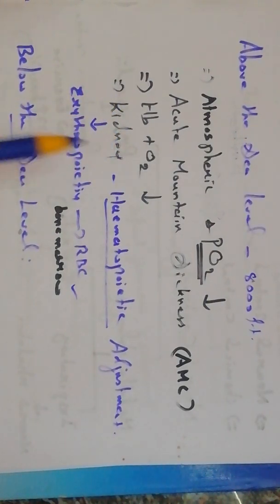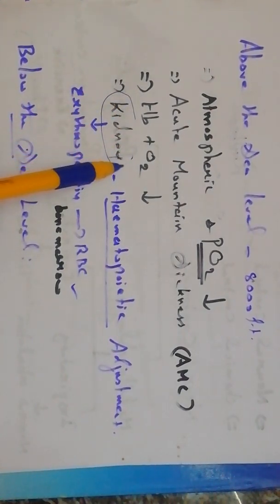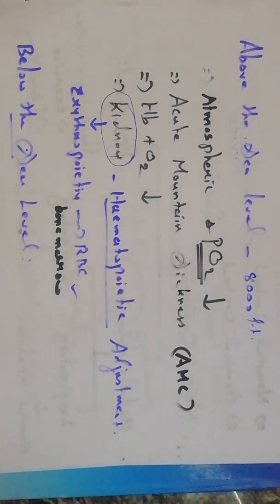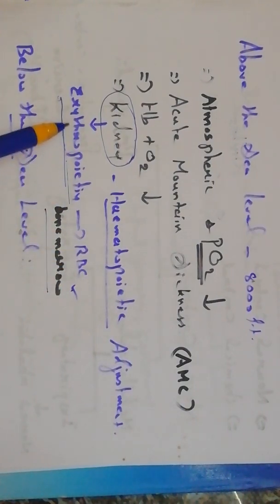So to manage this situation, another organ is going to help, that is the kidney. Understand? So what is the role of the kidney? The kidney will produce a substance known as erythropoietin. This erythropoietin moves towards the bone marrow to induce the production of RBC. Bone marrow is the site where the blood cells are produced, right? So this erythropoietin will induce the bone marrow to produce these RBC cells.